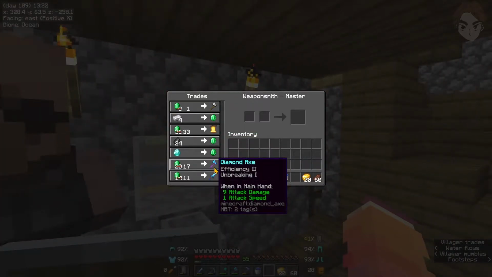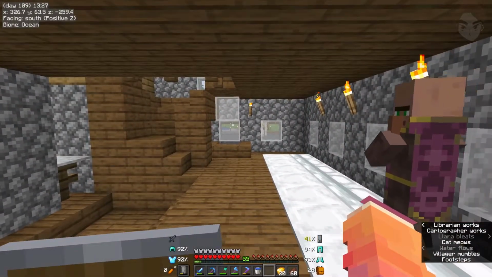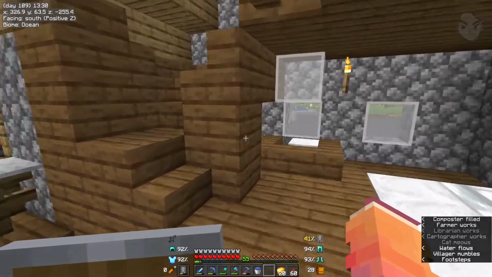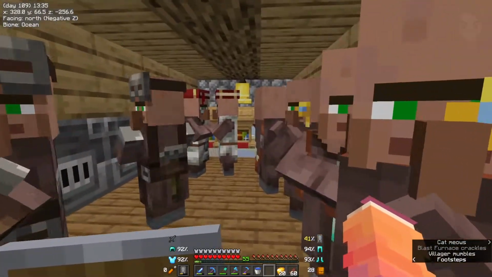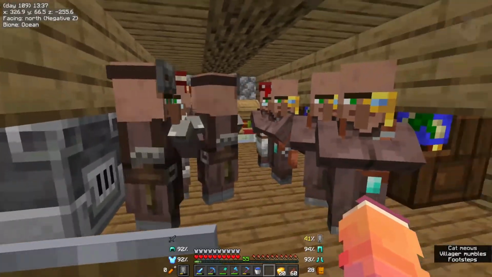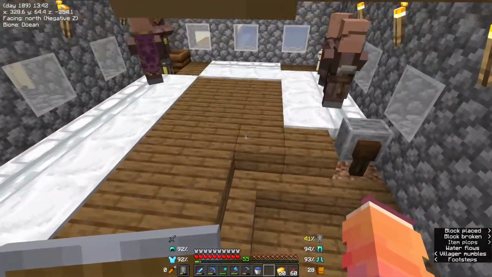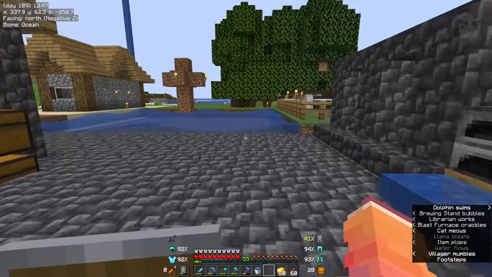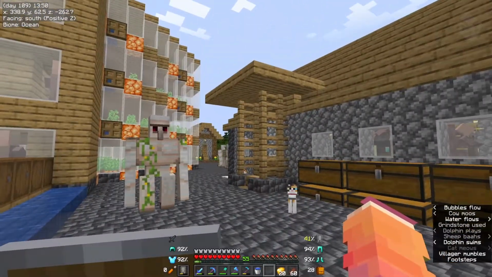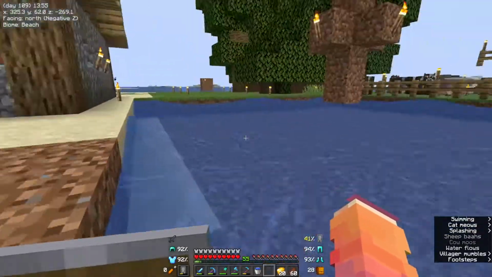So now I can get a diamond axe and a diamond sword. But we'll talk more about the villagers in a future episode. I have plans for them. They're all up here working. Look at that. But we will need to do some enchanting to start out with. And then after we do some enchanting, which will probably be most of this episode, we're going to go ahead and time lapse into terraforming the land.